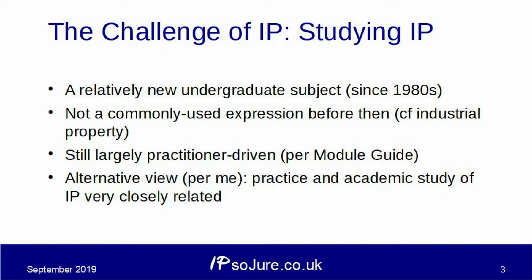It's now over 1,000 pages, although Amazon a little while ago were listing it at 1,000,000 pages, I think, which seemed a bit excessive. And other textbooks are also pretty substantial. I'll say some more about them later. But I think telling you in 2019 that intellectual property is a relatively new subject and has only started to be taught to undergraduates in the 1980s is a rather strange attitude to the passage of time. It's really a pretty well established subject now, and universities all over the place teach it.